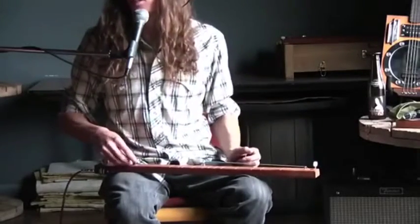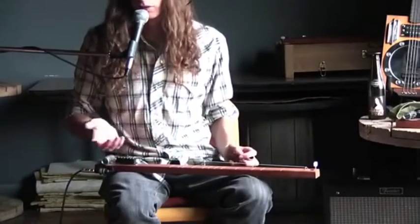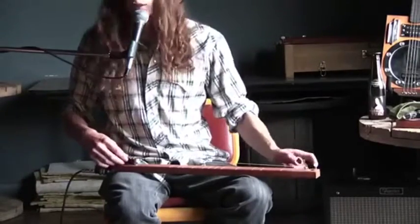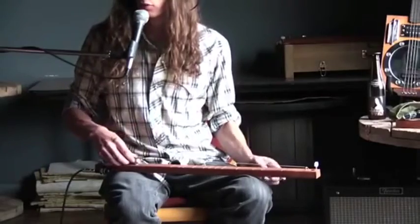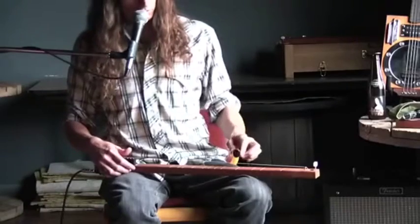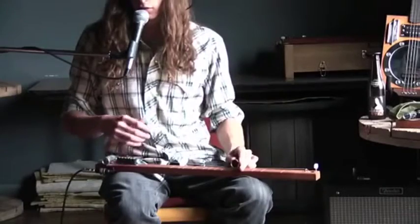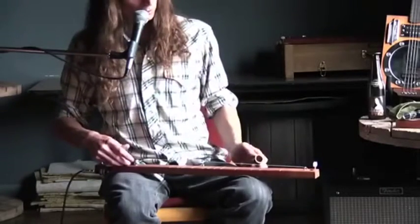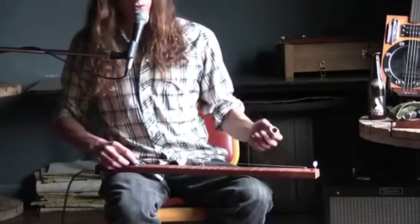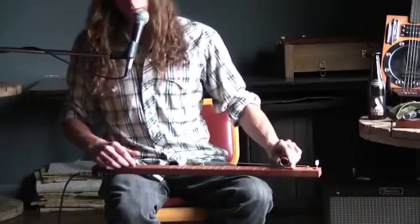It's easy to tune these, because unless I'm playing with someone else on an instrument like the diddley bow, you don't really have to stay in tune with anybody else, so you can tune to basically any tension that feels good to you and that can hold the slide. The one thing to look out for on these instruments is if you press it in too hard, you can cut yourself off on the pickup. But that's about the only thing you have to worry about on this. But you still have to worry about playing in tune, and you can still use a lot of the techniques that we talked about with the slide, only you're using them on your lap now.